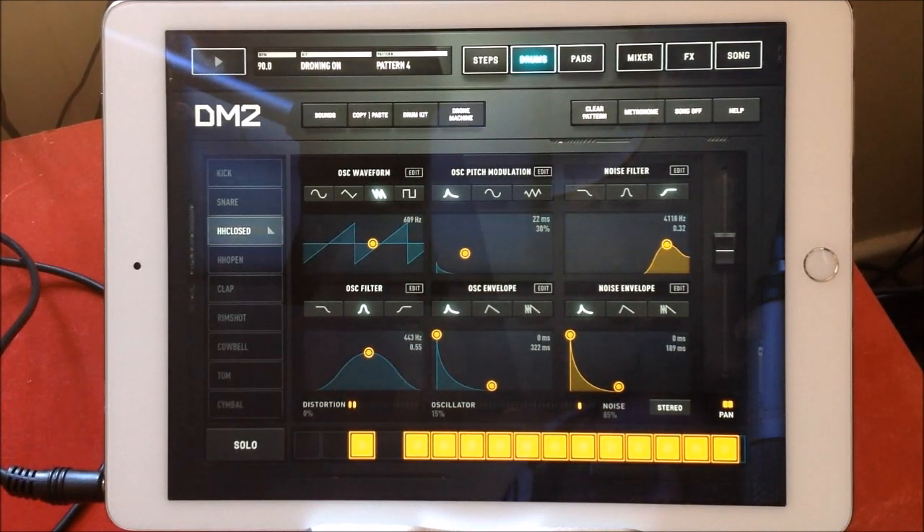I like DM2, I think it's a very cool drum synth, it's very clever and you can create some amazing sounds. However, I always thought the general start-up output was just way too loud — so if you're watching, just knock the general output down a bit. Because it's a lot louder than most apps, and this drone machine will blow your head off if you're not careful, and the frequencies will freak your hearing out. Having said that, let's do it.